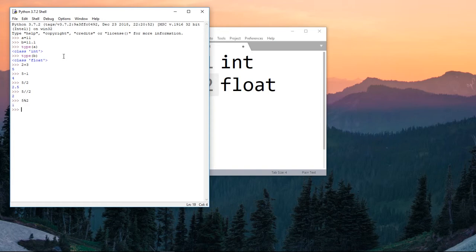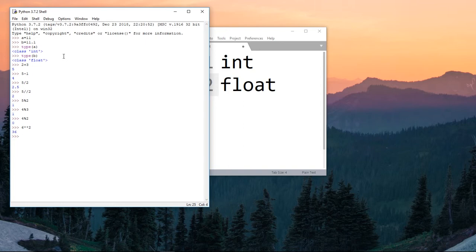So 4 modulo 3 gives 1, or let's say 4 modulo 2, that's supposed to be 0. If you want to raise to a power, you can say 6 raised to power 2, you have 36.